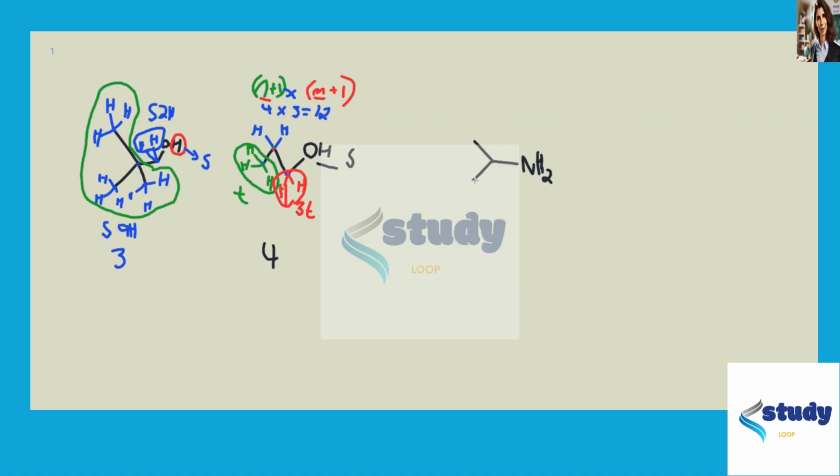And now let's look at this last example here. So once again, draw out your different protons. So we see that we have 3 types of protons, blue, green, and black. So let's start with blue. Both of these protons are neighbored by 1 carbon, and this carbon has 1 proton neighbor. So we have n plus 1, so 1 plus 1 equals 2.